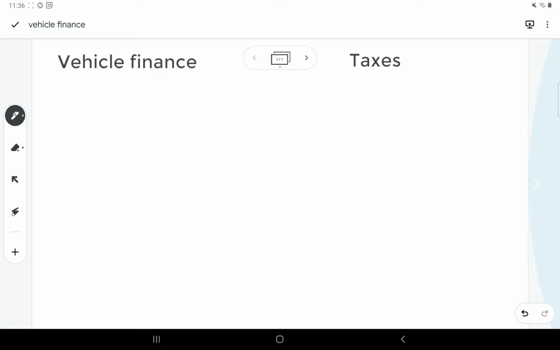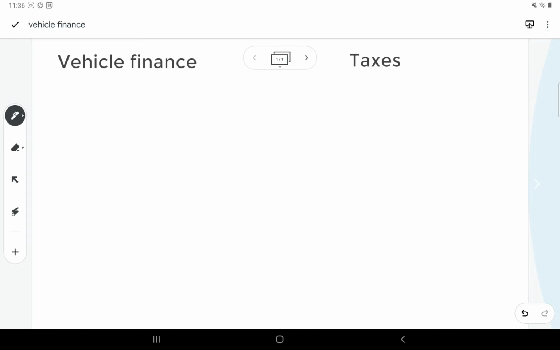So let's talk about taxes, specifically what kind of taxes apply when purchasing a vehicle. I'm going to be talking specifically about Manitoba and how it works here and the rates here, so all of my examples will reflect that. But the math of how to find taxes will be the same no matter where you are. You just need to know what the rules are and what the rates are. That'll depend on where you are. So let's get started.